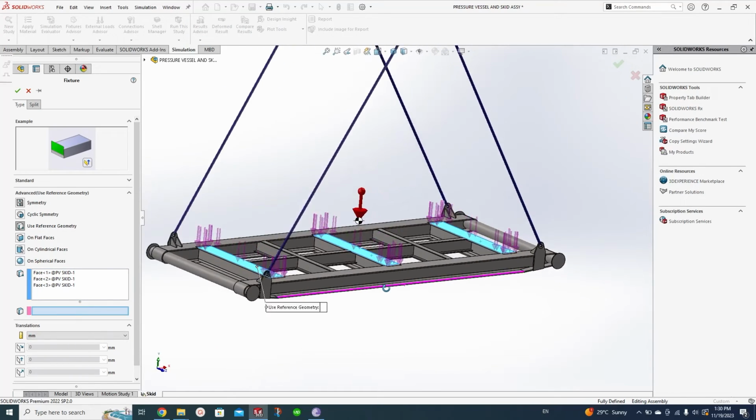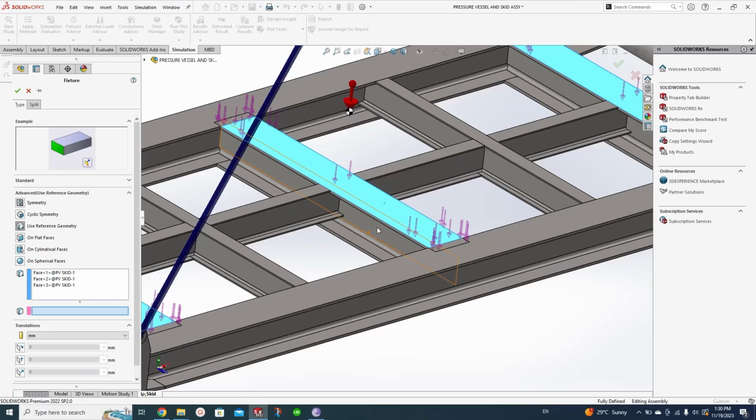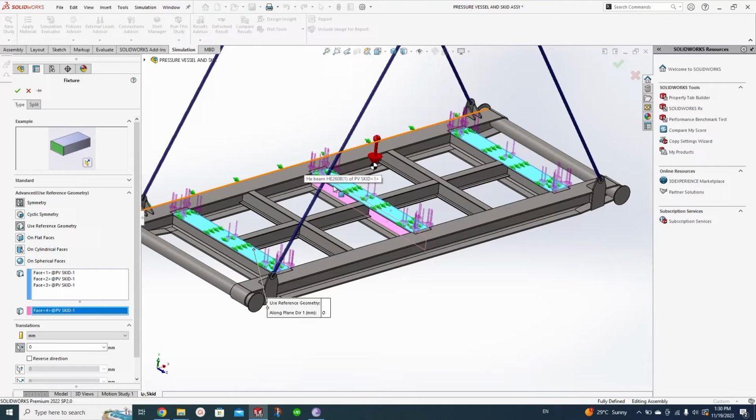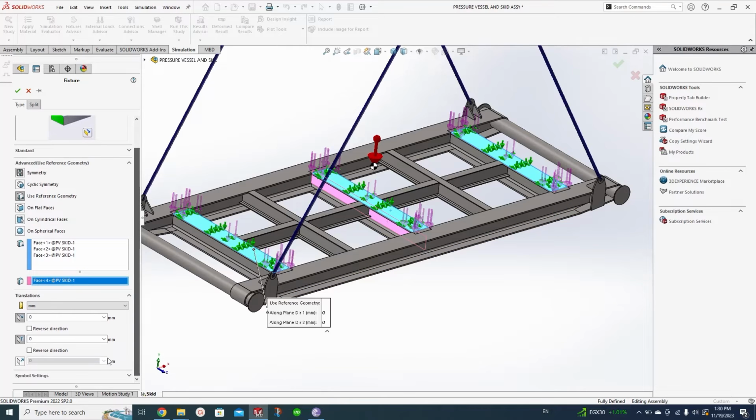So for the reference, I'm going to select this. So we will do the same thing here. I'm going to fix this whole skid in this direction, in Z direction, and also, no, now it's showing in the Y direction. So we will not select this.